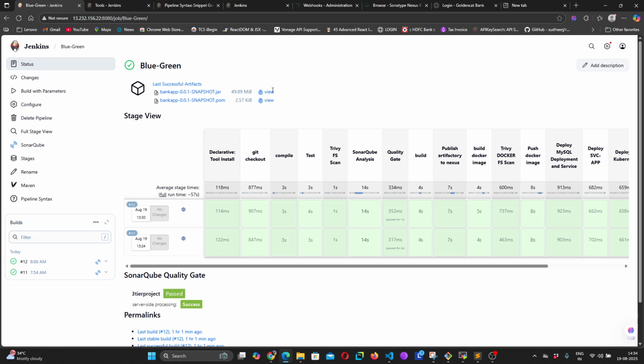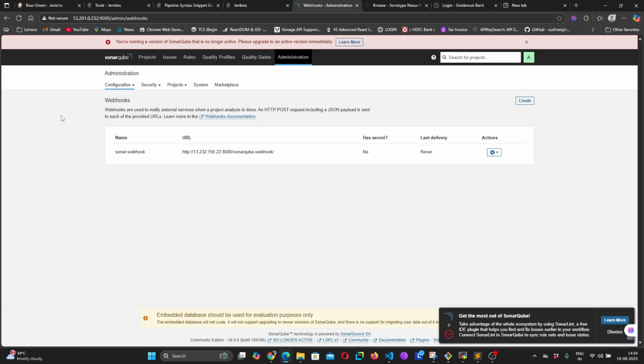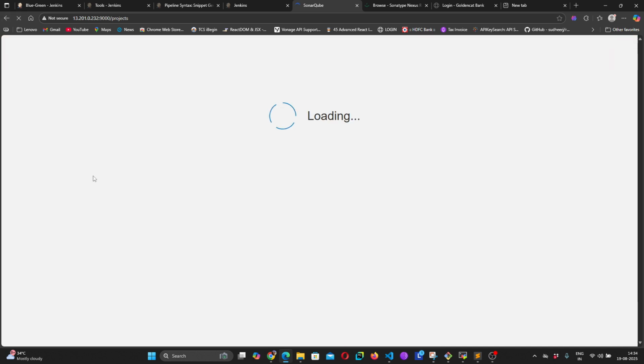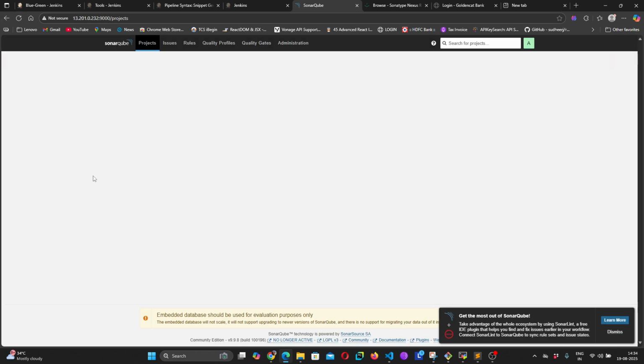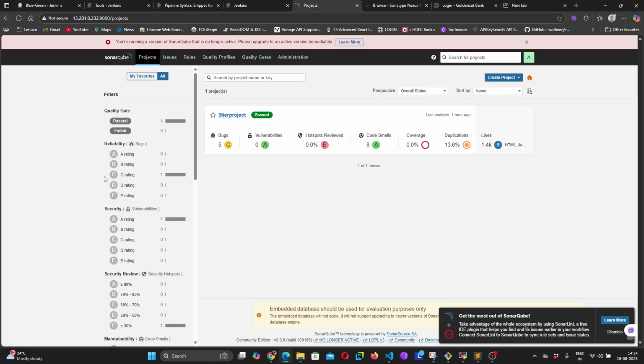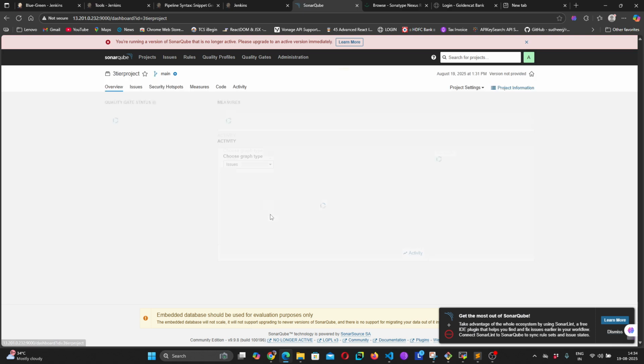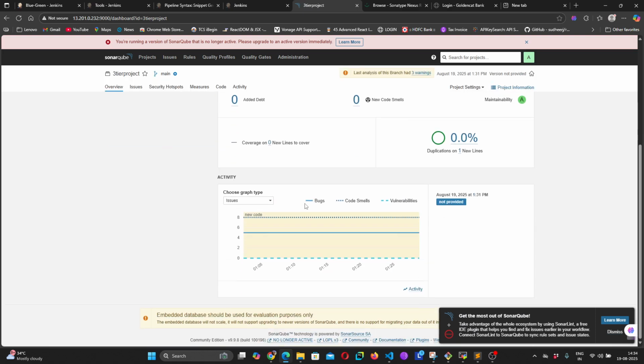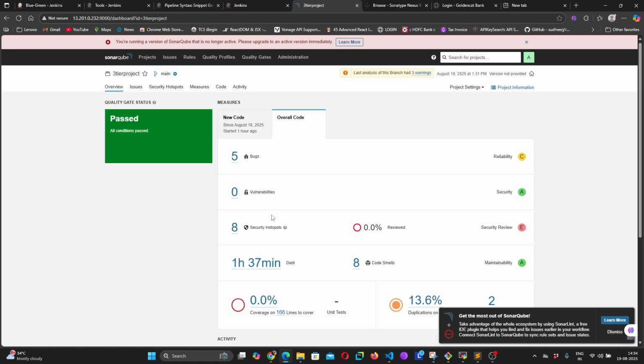And we have a SonarQube server. The SonarQube server can be seen here. If we go to the projects, let me reload it. Yeah, here it is. If you see, our quality gate check passed, and we can see the vulnerabilities and everything that SonarQube has reviewed by itself.